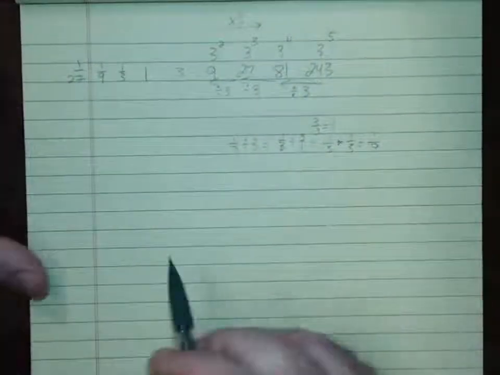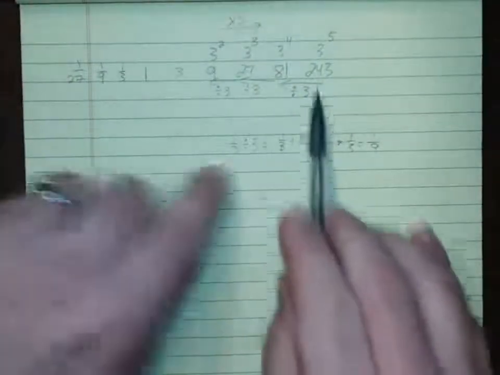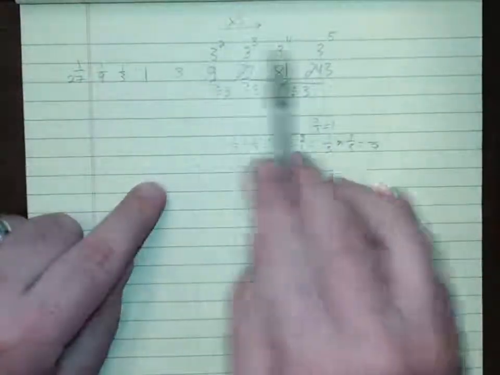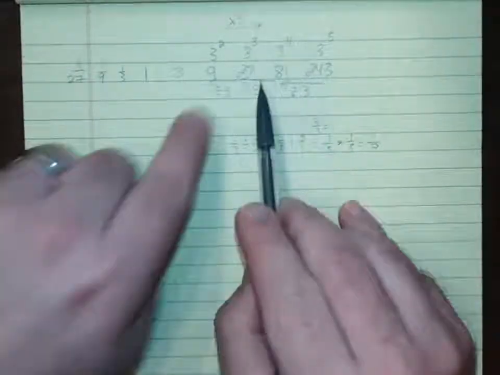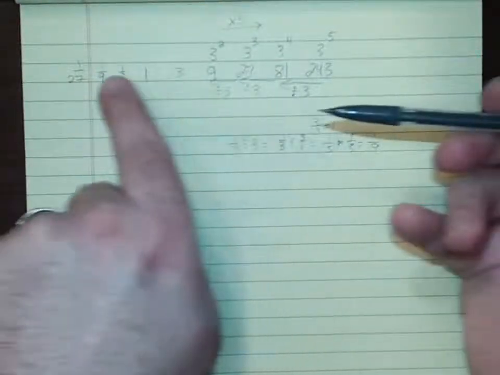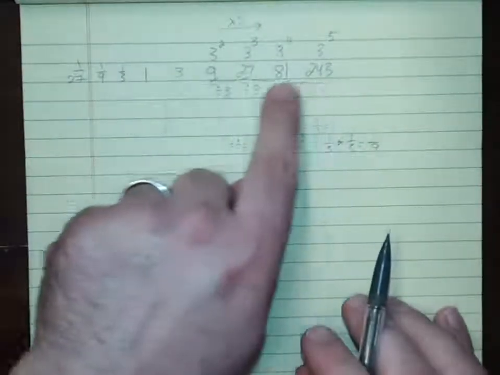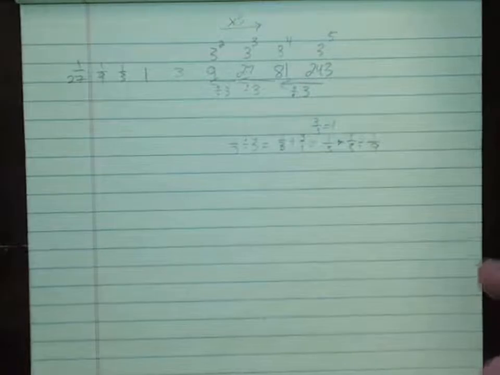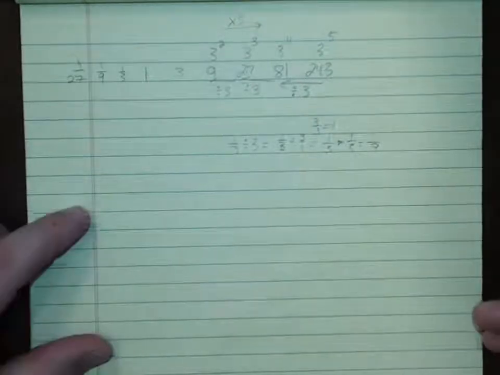Okay, now I'm telling you this because there's a point. I'm following the pattern here, ignoring the up top. If I go to the right, I'm multiplying by 3, so it'll get bigger and bigger. If I go to the left, I'm dividing by 3, so it's going to get smaller and smaller and smaller. So these are the values, the powers of 3, right?